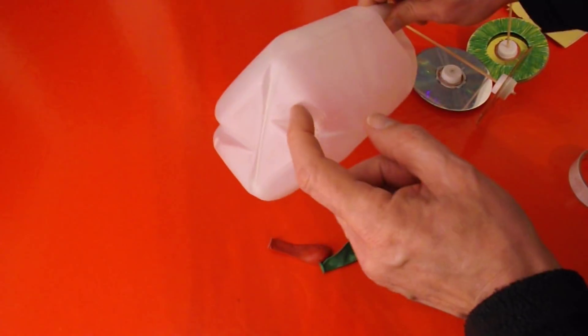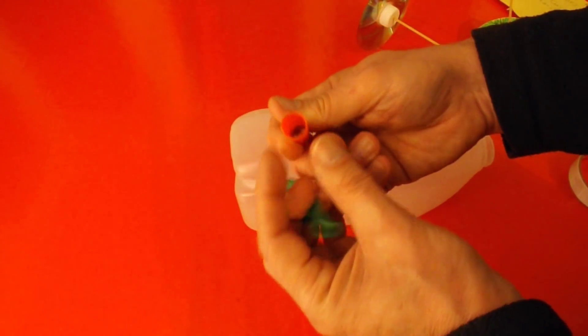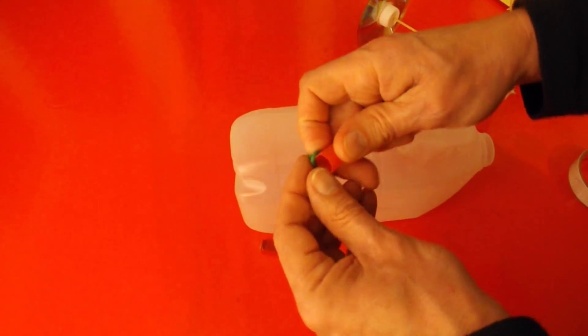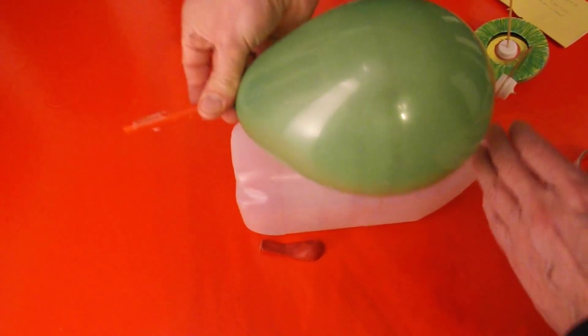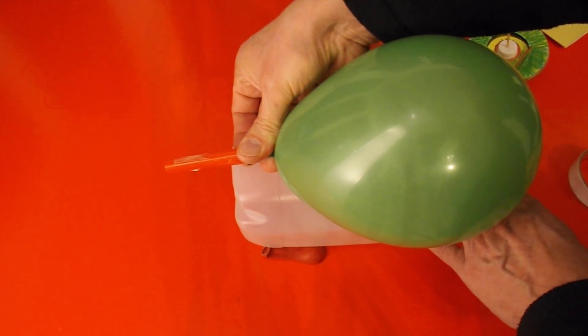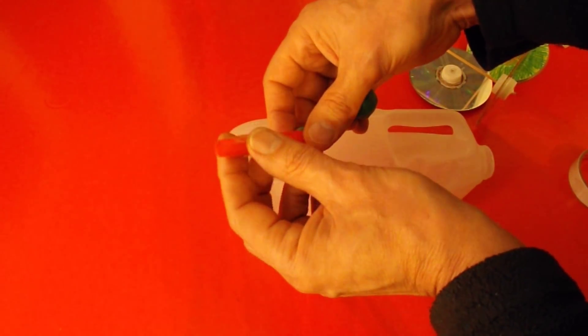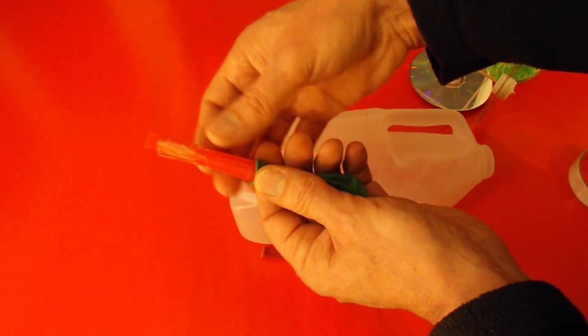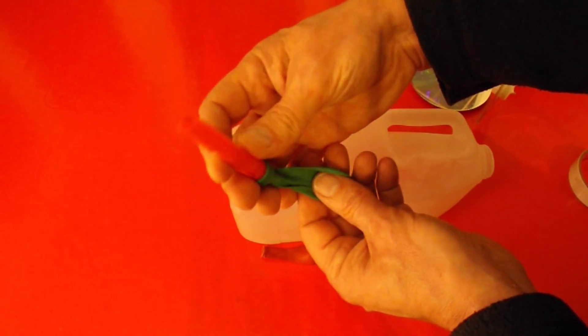The other way we can do it is drill a hole in the end here. Stick the balloon on a plastic tube of a suitable size, maybe a big pen or something like that. And then that can be the jet of air going out the back. Depending on how big that hole is depends on what sort of jet of air you get out. If it's too big you lose too much power, and if it's too small you lose too much power. So you may need to experiment to get the best sized tube.